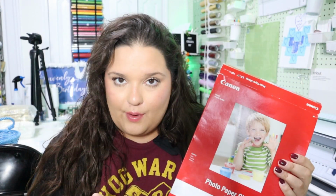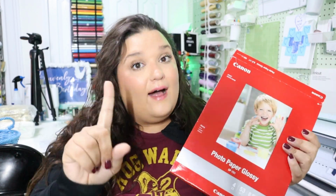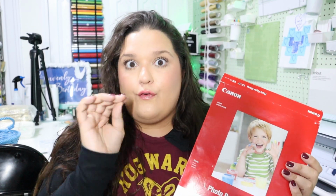So for today's project, we are using photo glossy paper. Remember, cardstock could work just as fine. It's just the look that I'm going for. I really wanted that glossy, high quality print. Now, disclaimer, I do want to teach you guys something. Not every photo paper is going to work for you for every single project.